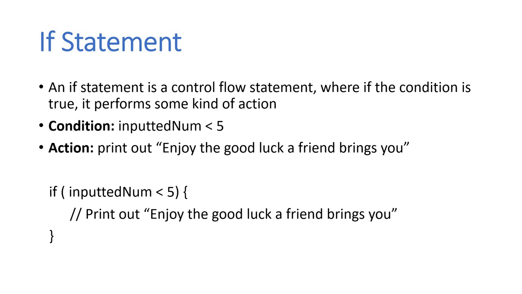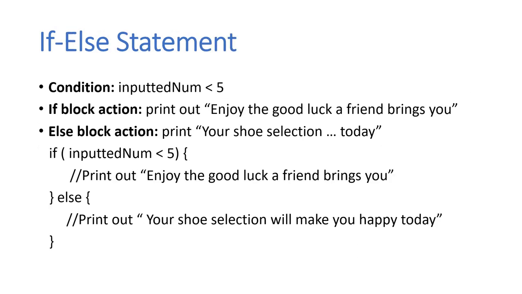When we mapped out our condition in an earlier lesson, we said that if inputted num was not less than 5, then we wanted to print out the other fortune. To do this, we add an else statement to our if condition. The curly bracket with the else statement encompasses the code that will be run if the condition is false. Similar to the if block, the code inside the else block only runs if the condition is false. We don't always have to have an else block associated with an if block, but we do in this case because we want to perform an action if the condition is not true.